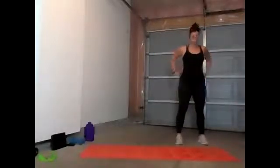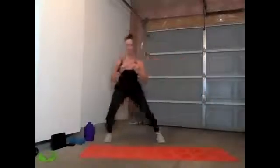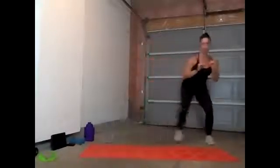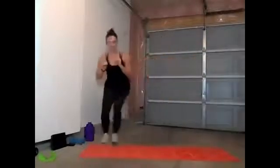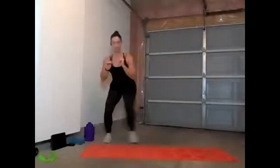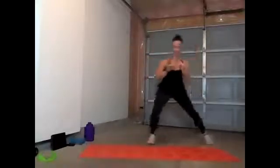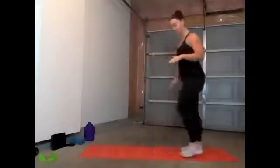Awesome. All right, start on one side of your space. You're gonna squat down and we're gonna do some side walks. So those monster walks. So she's squatting down, dropping those hips back, stepping to the side. If you have room for one step, two step, whatever you want to do. Driving with that heel. Three, two, one.